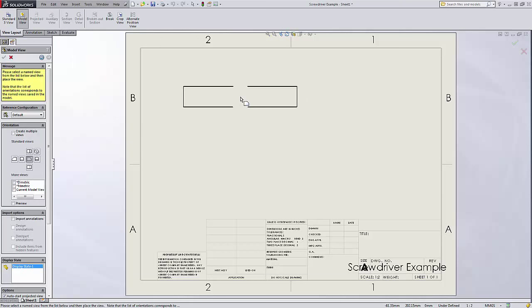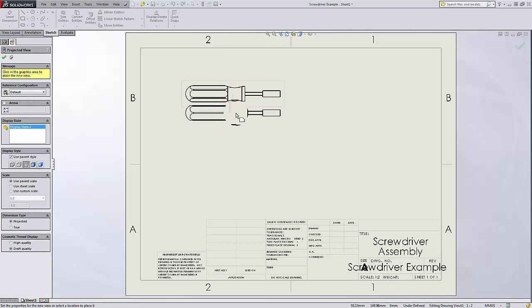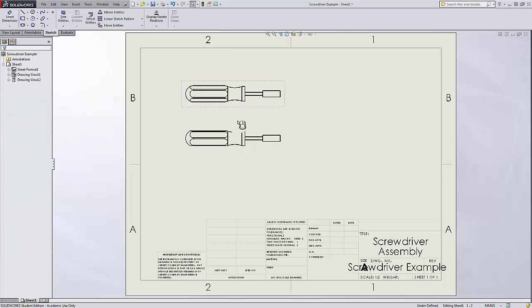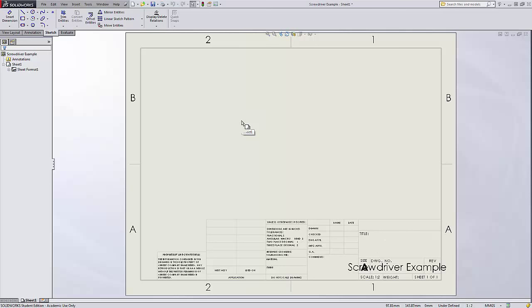Now, there's a problem. I actually want it to be like this. What if I wanted it to be vertically oriented? The problem is that it brings it in on the front, and I defined the front this way, but I want it to be front the other way. So I'm going to escape out of this. Undo, and I'm going to show you different ways of making this work.